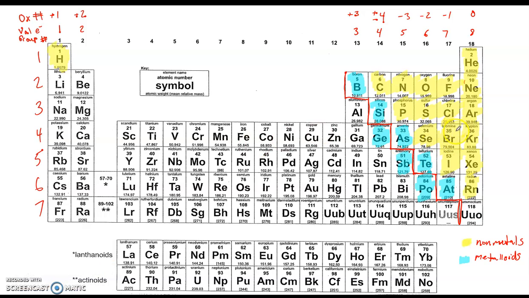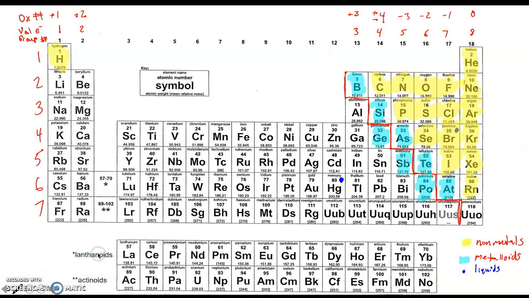Let's put dark blue as our liquids. So bromine, just put a little dot there. Bromine and mercury are two liquids. So label this liquids. Those are the two liquids at room temperature. That's why I had you highlight lightly. Those two are the liquids. Now let's change our color again.